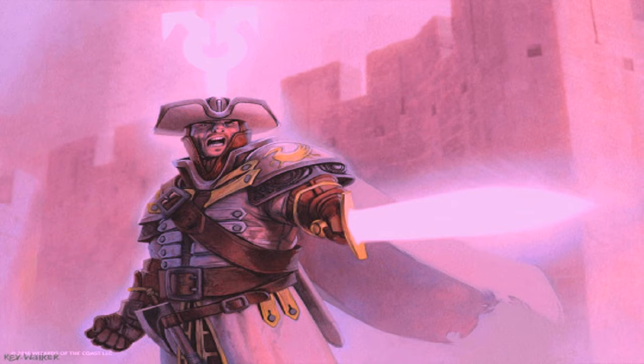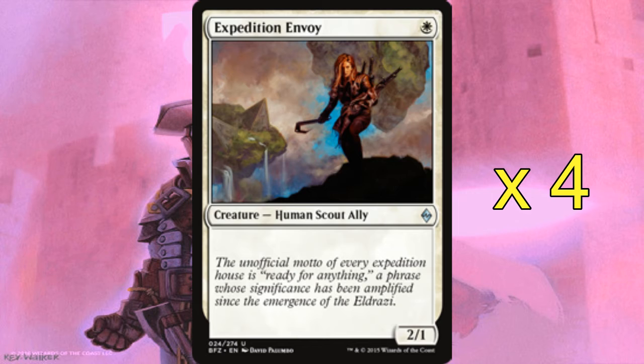Our first one is Expedition Envoy, which is 1 white. It's a human scout ally. It's 2 attack, 1 defense. Again, it's a nice turn 1 out for it. I play 4 of these. The thing with these is you can swing all day. It's only got 1 defense, but it's a nice little get it out turn 1, attack for 2, boom. You already start to put pressure on them and everything.